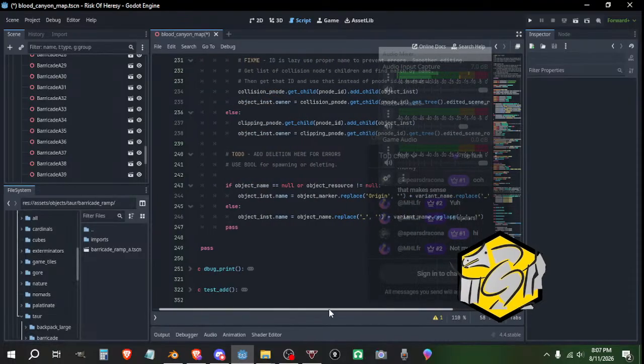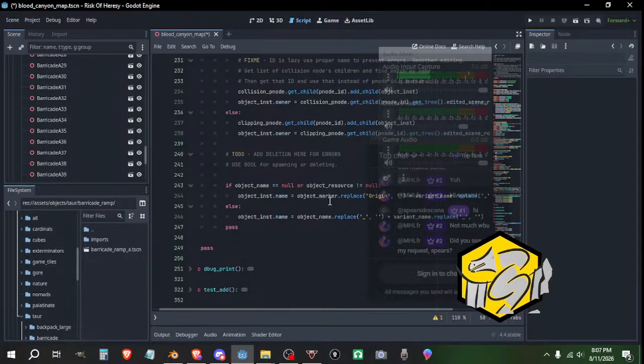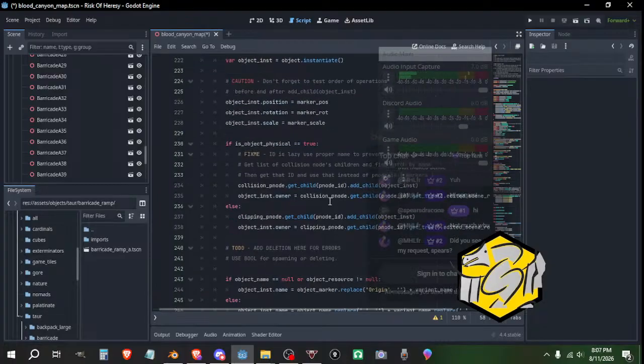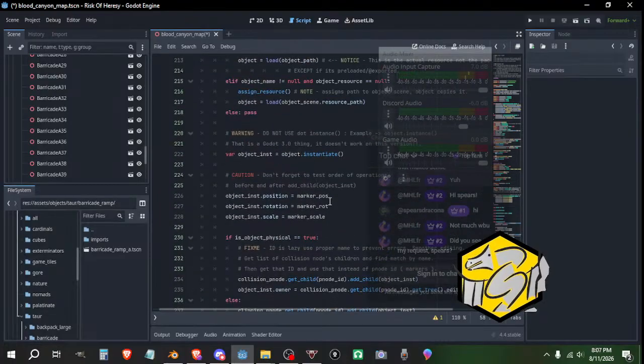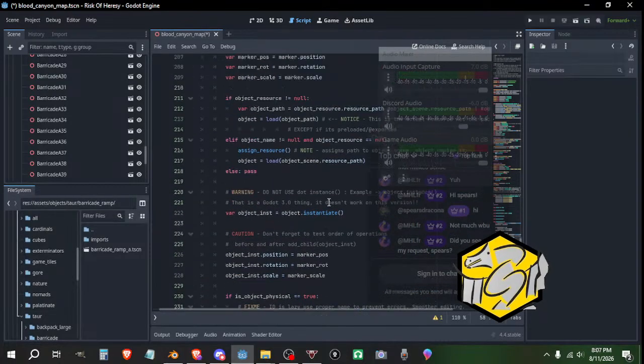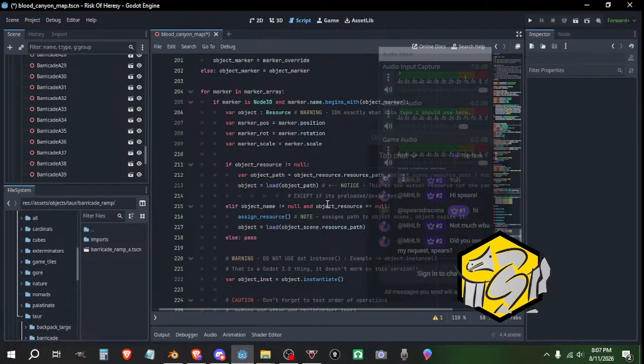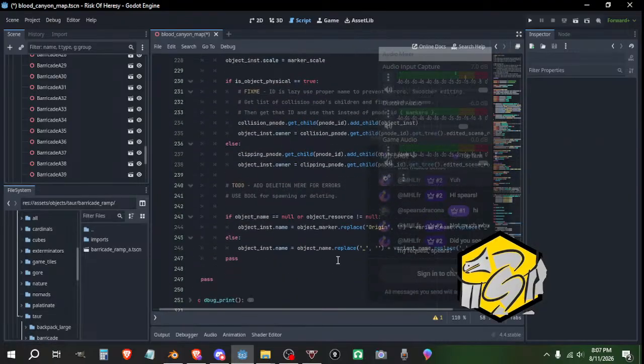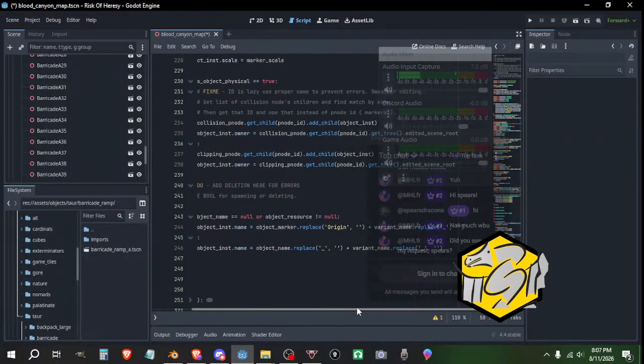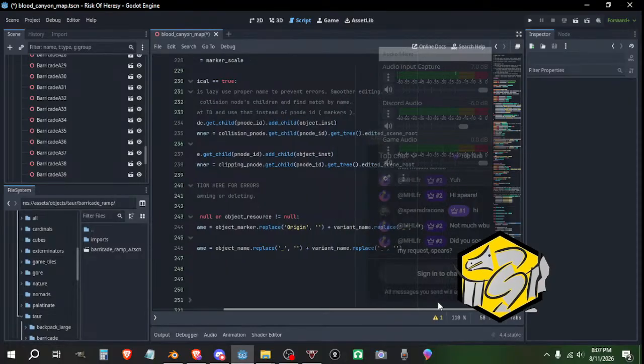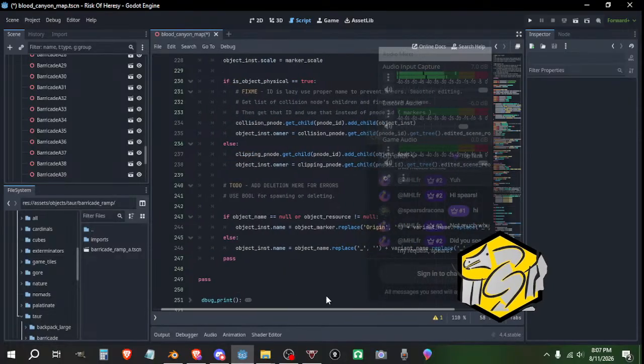Ooh, why does it say object marker? Object marker is what?